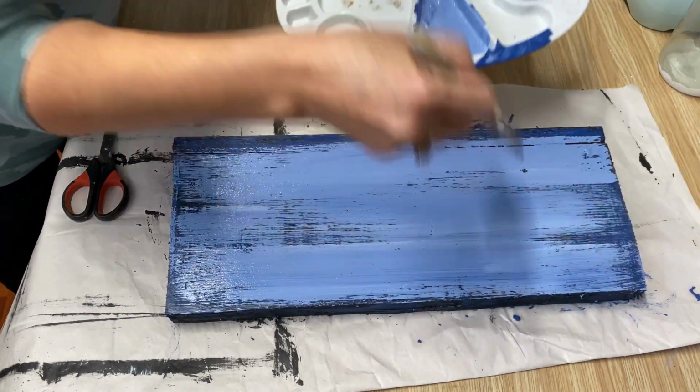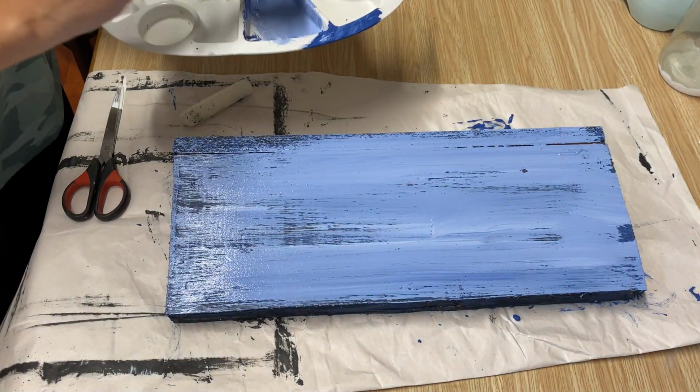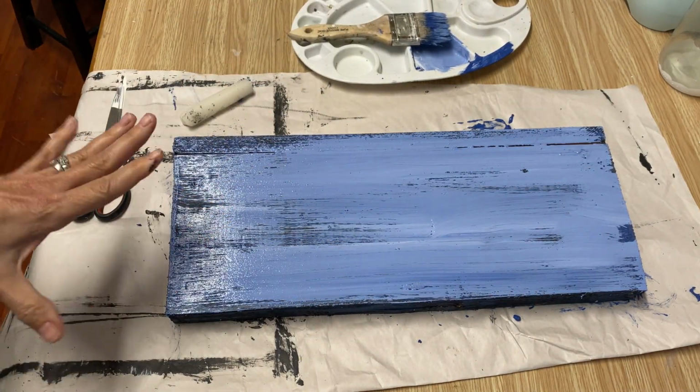I think it's going to give it a really neat vintage looking piece of wood when I'm all finished. And I'm not worrying about hitting every place because I want it to peek through when I sand it all down. So I'm just going to let this dry now.